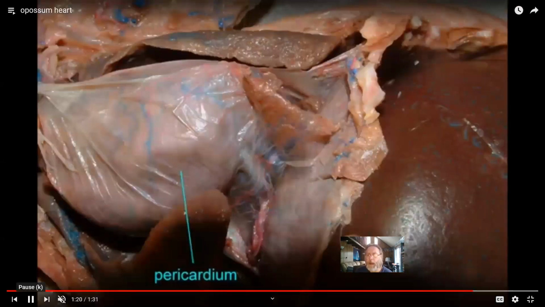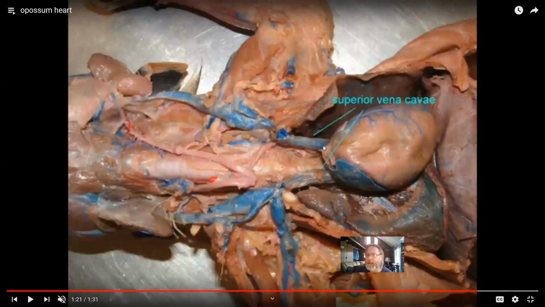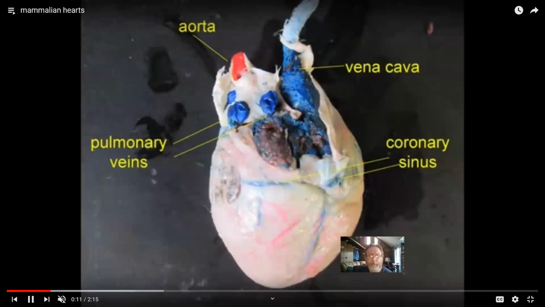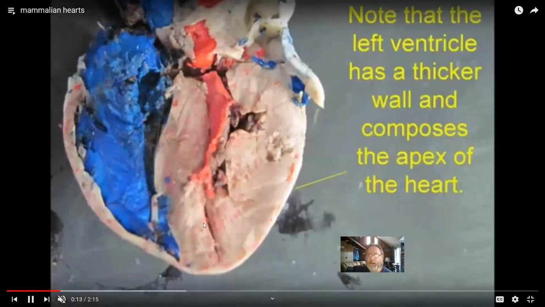There's the pericardium. One difference you can see here is that placental mammals will have one superior vena cava, but here you can see two in the opossum. So that is a difference. But once again, the structures of the human heart, and then here you'll see the cow heart, the sheep heart, the cat heart, they're all about the same. So here you can see the pericardium of the cat heart. You see the interventricular septum.